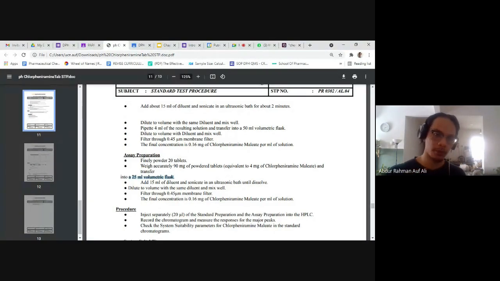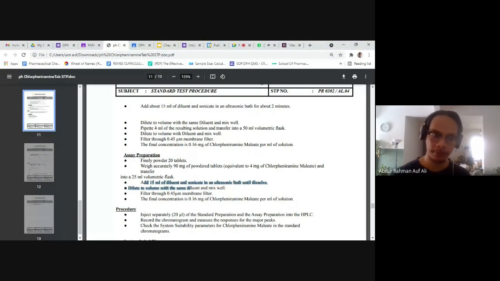So volumetric flask number 1 masukkan 90 mg. Flask number 2 masukkan 90 mg. Flask number 3 90 mg also. And then repeat this step here. Okay, masukkan diluent, top up, and then baru masukkan dalam HPLC. So for you to understand precision, accuracy, and errors, you have to know this first. Macam mana kita buat test. Okay, so because that's where error happen.